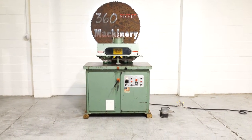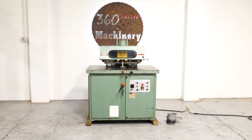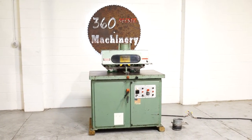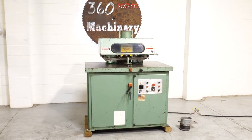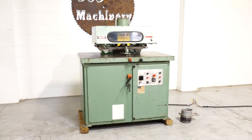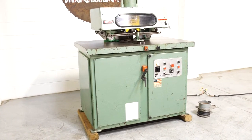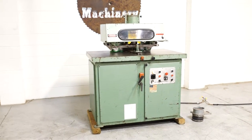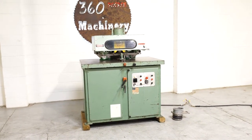Welcome to 360 Degree Machinery. We're going to do a walkthrough of a U.S. Concepts FAS-101 arch molder. If you have questions about pricing or availability, please go to 360degreemachinery.com. All of our machines are located right here in Naperville, Illinois, and we do not broker tools to ensure quality. We are processing anywhere from 40 to 50 additional machines, and we do not list machines until they have been fully cleaned and fully checked.